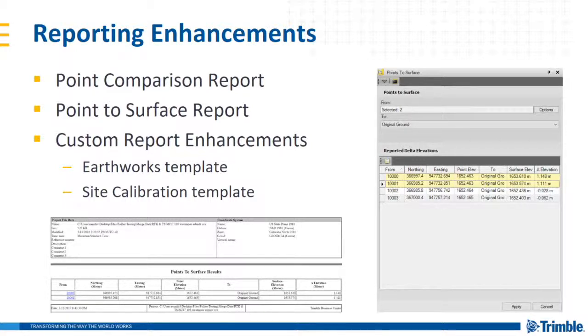The point comparison report you can generate for a selection of point-related objects that includes all of the point pairs that are within a user-specified proximity or selection, and it'll flag those that exceed a user-defined horizontal and or vertical tolerance value. So this is useful for comparing measured and office entered data. For example, you can compare COGO point data entered from survey plans and plats to survey data collected in the field on site to verify their accuracy.